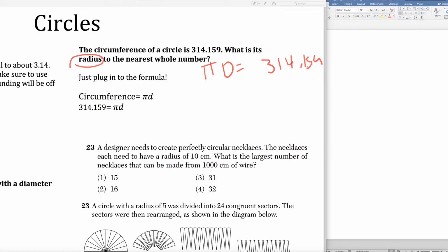They might have a hard time with that. It's possible for people to have a hard time with that. Divide by pi, that's also hard. You just say pi is just a number. So to divide by it, it's not such a complicated idea. You should get 100, okay. And then the radius should be 50, good, yes.